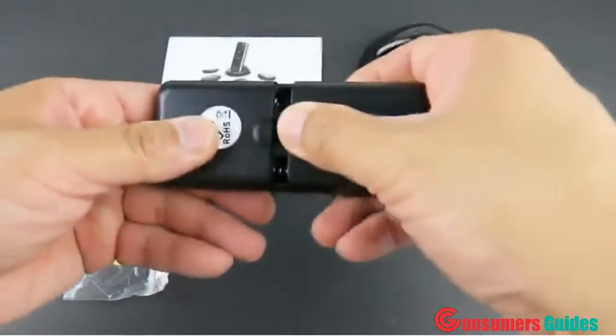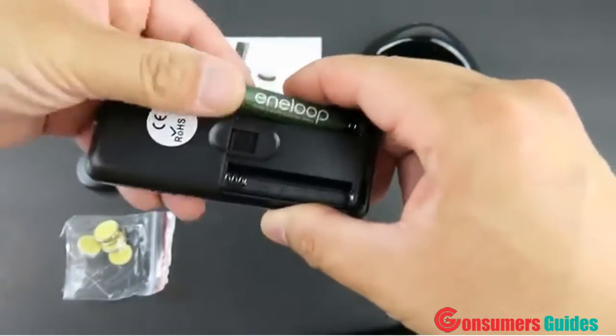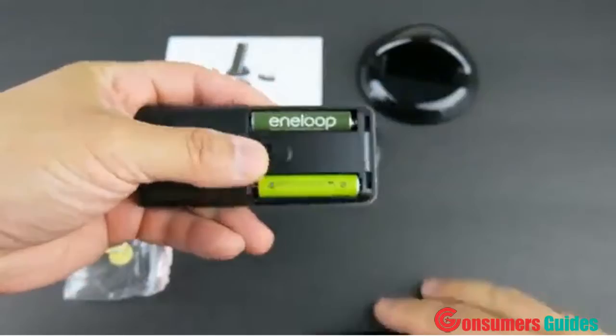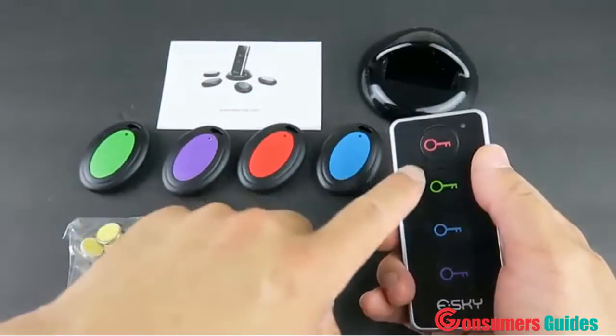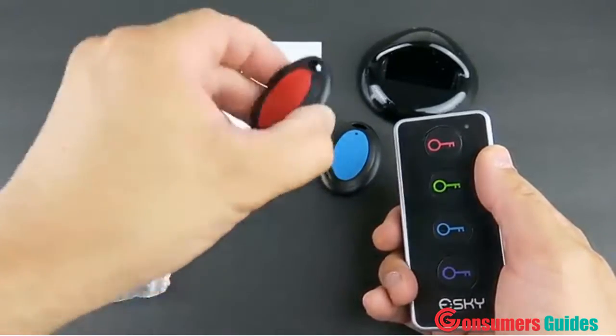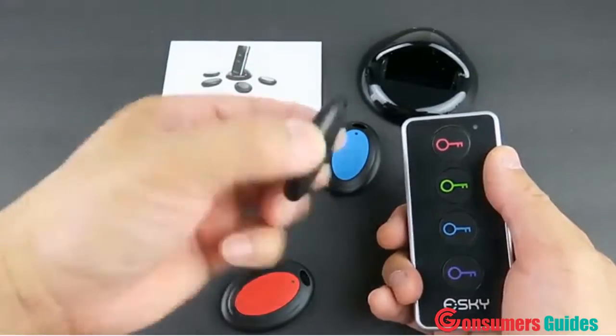You also need to install batteries on the transmitter. It uses two AAA batteries. It's not included. With the transmitter batteries installed, when you press a button on the transmitter, the corresponding receiver will sound. Here's a green one.